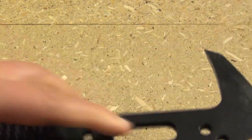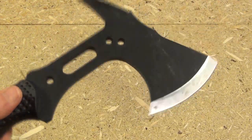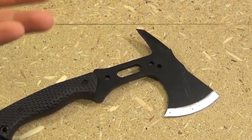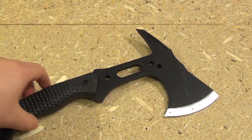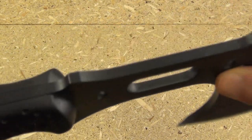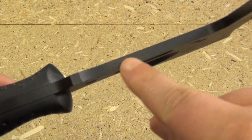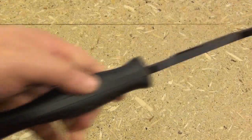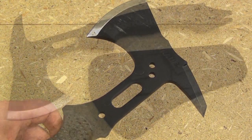These cutouts, like this cutout right here, is to make it lighter. Remember, for an emergency, the first thing for an emergency tool is to actually have it with you during an emergency. They wanted to make this as light as possible. It's not going to break though, because like I said, if you can see how thick this is, 1/4 inch thick of high carbon steel. No, this is the most durable SCAXE model so far.